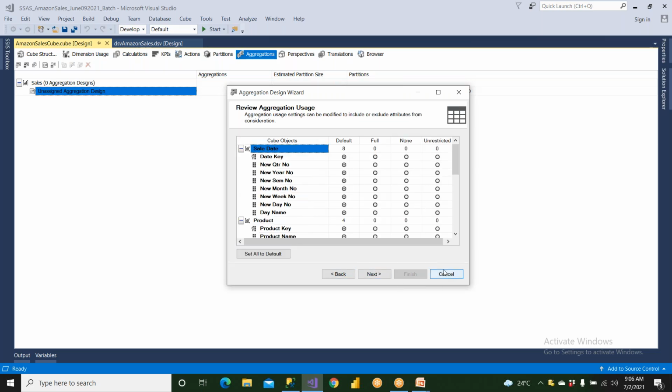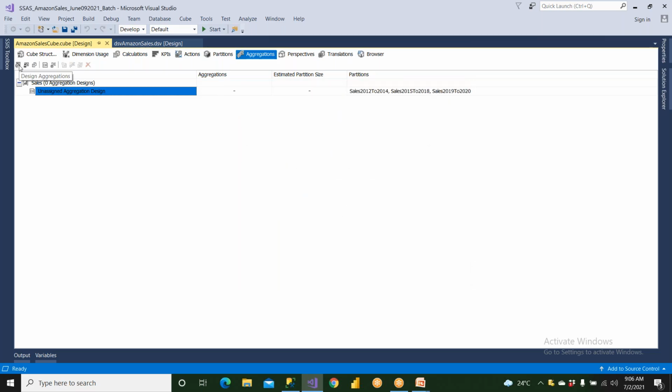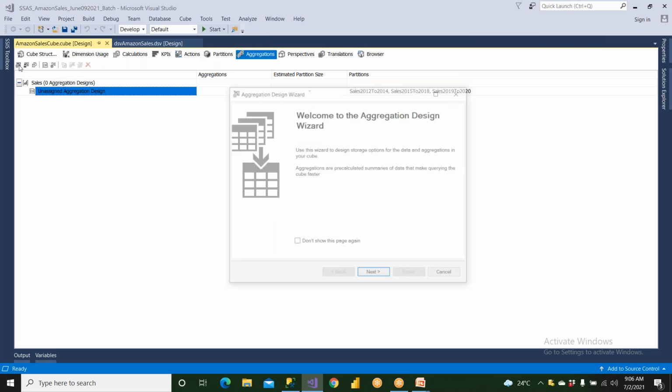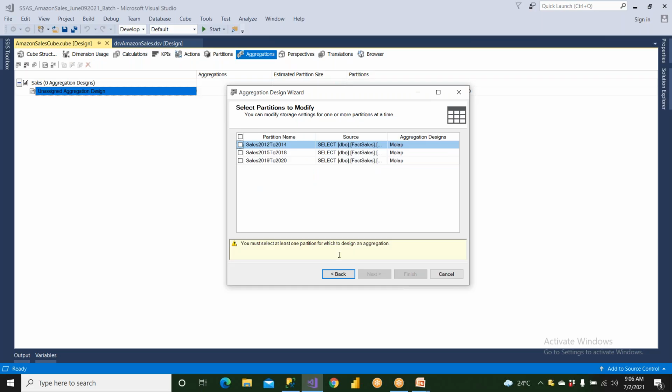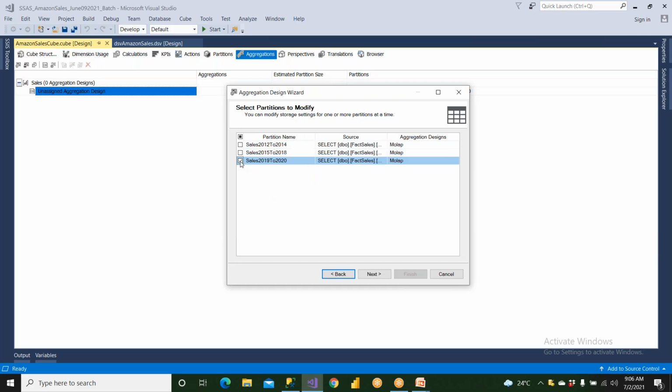Yeah. So I need to click on the first one, design aggregations. So when I design aggregations, I click next. I have to design aggregations for, let us do it for once, okay? For this part. Let me simply go and click next.